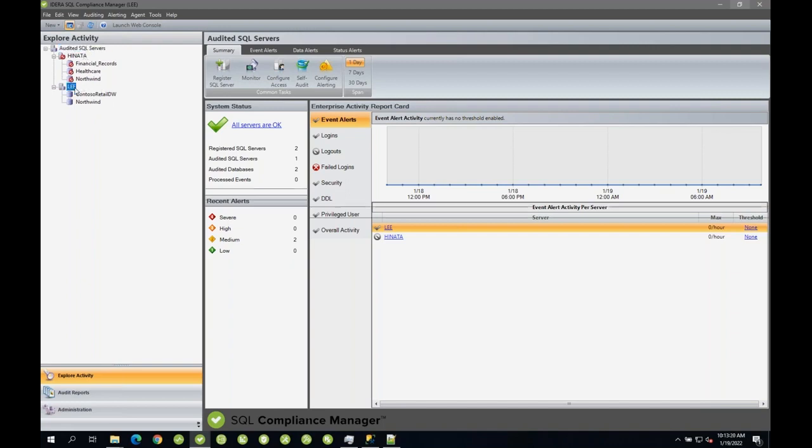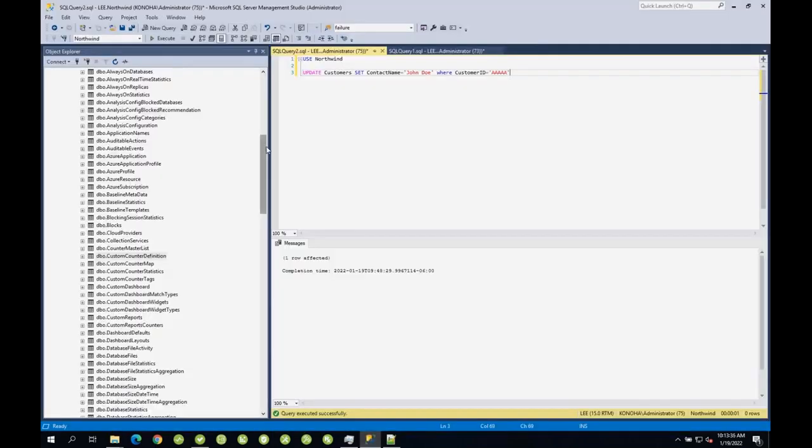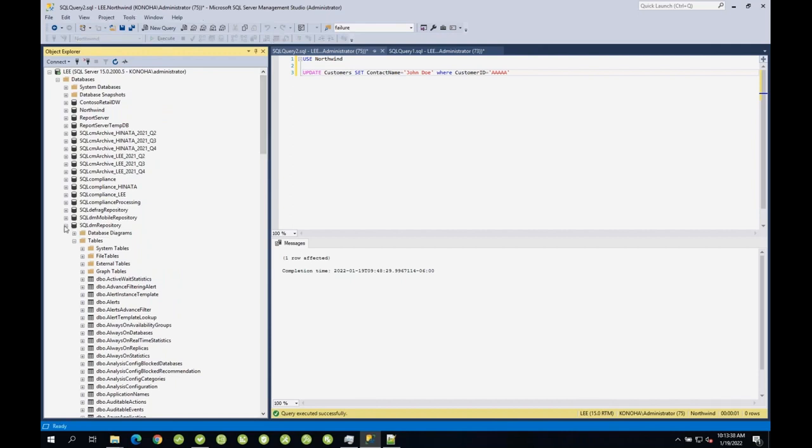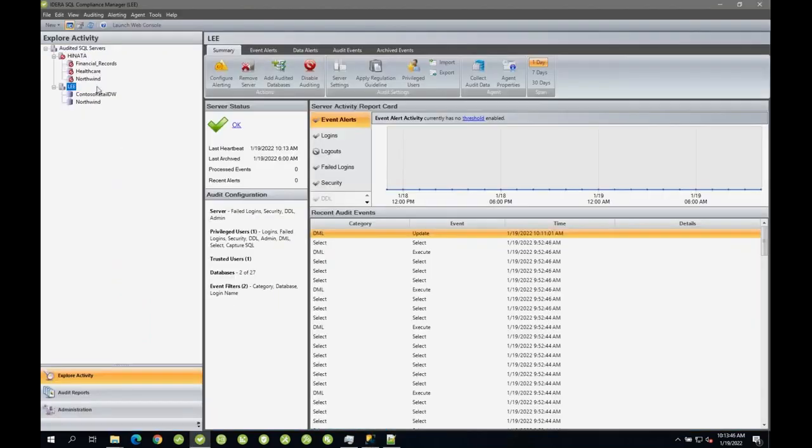This lead server, on the other hand, is not disabled, and therefore you don't see that red icon there. And you can see that I am auditing 2 different databases on that instance. Now, just to be clear, I have more than just 2 databases on that system. And just so I show you in my SQL Server Management Studio, I have a number of databases here. But I am only interested in auditing this tool.